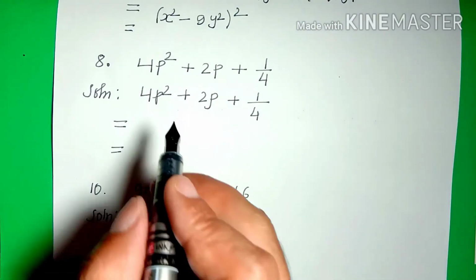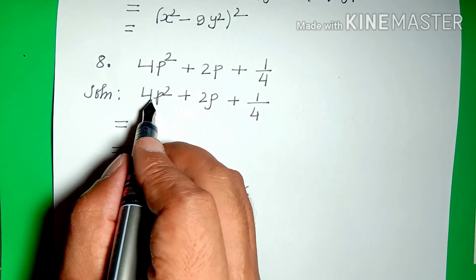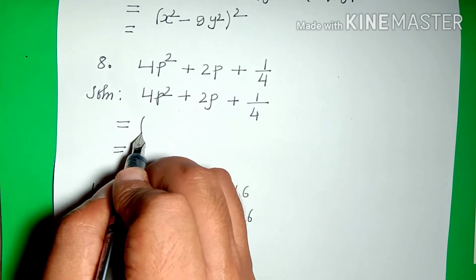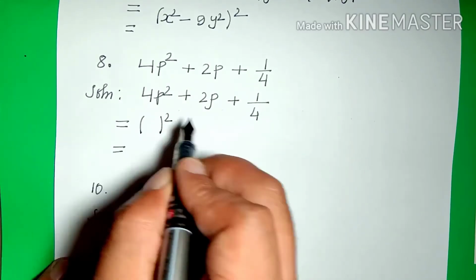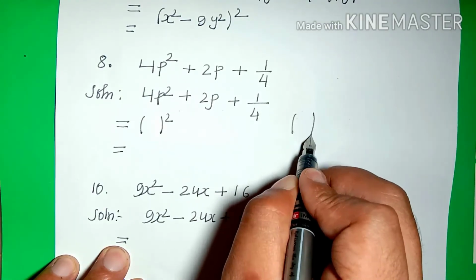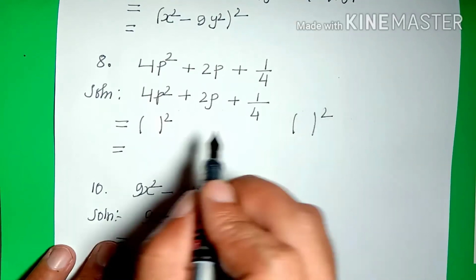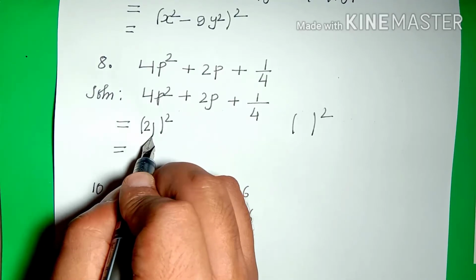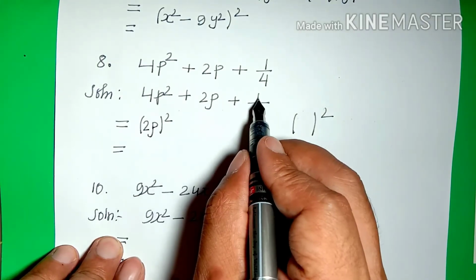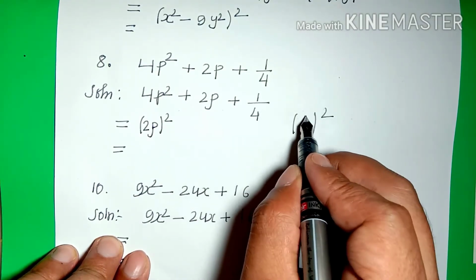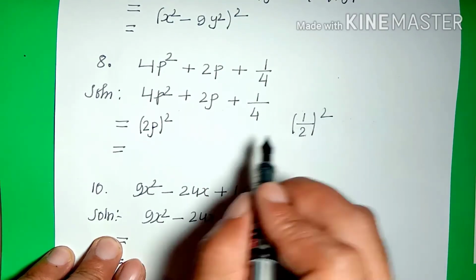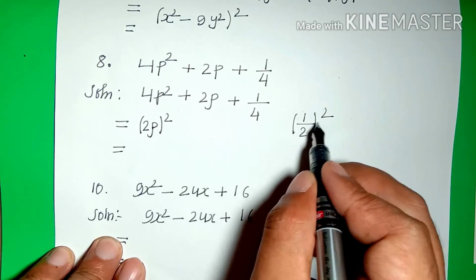Now again here, again we have our perfect square trinomials. This can be converted into a square, and the other one will be b square. We know that 4 is a perfect square of 2. It has a variable p, and here fractional 1 is a perfect square of 1. 4 is a perfect square of 2. That is how I've got here a square and b square.